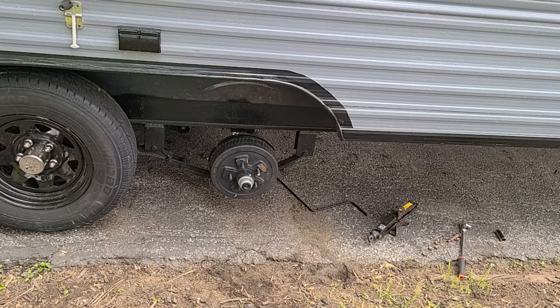So I'm just going to go ahead and put them on the other side, and then we'll torque everything down, connect the brakes, and that's pretty much going to be it. So I'll come back after I'm done torquing everything down.